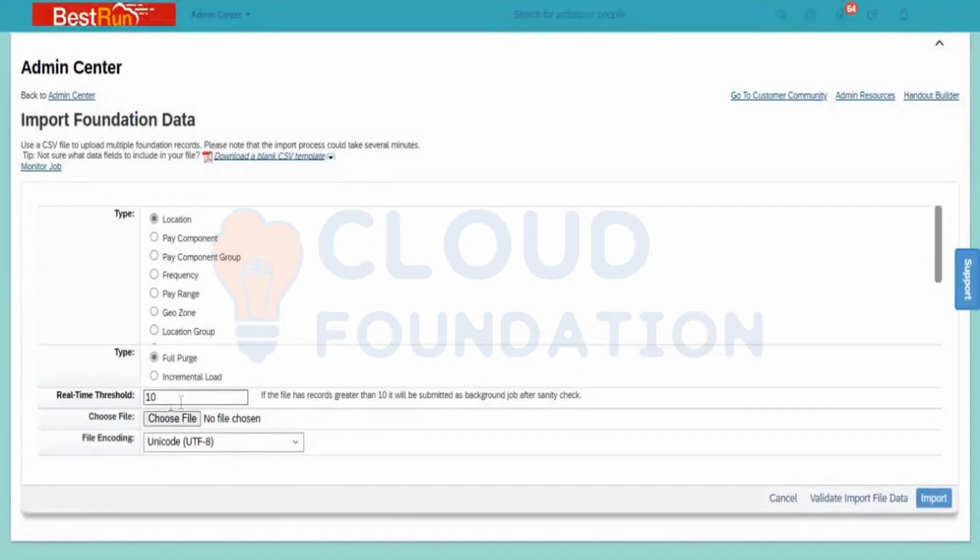Just giving an update: the minimum is 10 files. If you are going with a minimum of 10 files, it updates easily; more than that, it takes a couple of minutes.